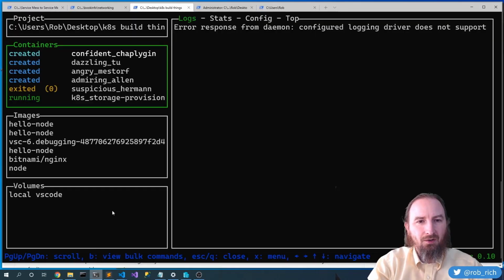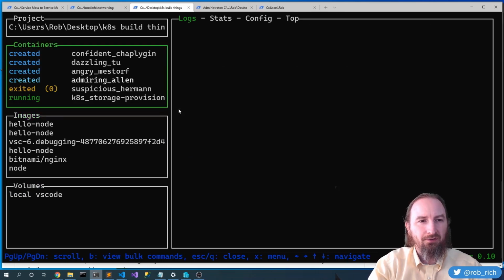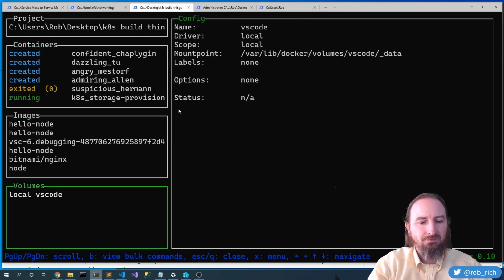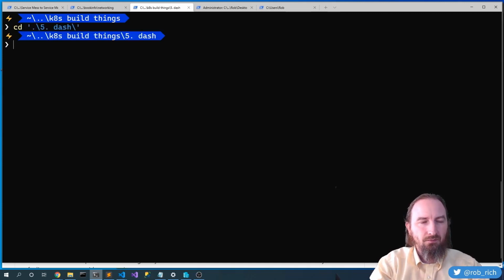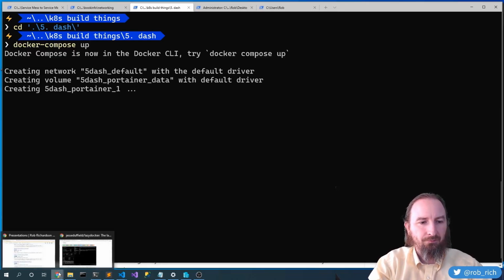And unfortunately on Windows, Windows doesn't allow clicking. So we're not going to get a whole lot of experience here, but we can walk through a little bit and get a feel for some of the stuff. Hello Docker. Lazy Docker is really interesting for visualizing from the command line. Let's visualize instead from Portainer. So I'm going to say Docker compose up, and let's go look at Portainer.